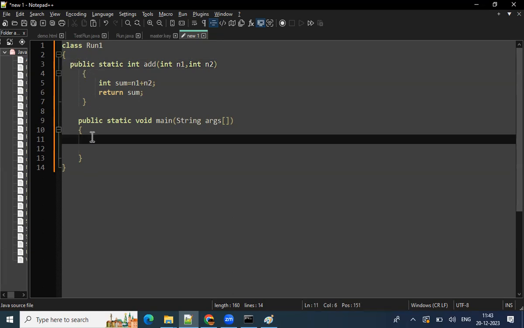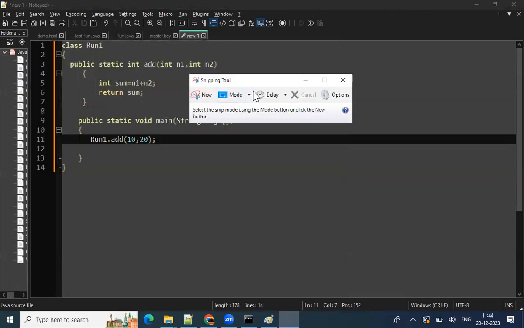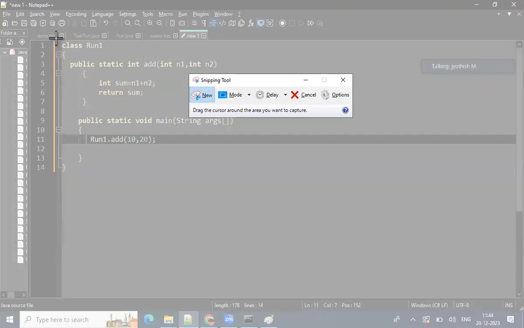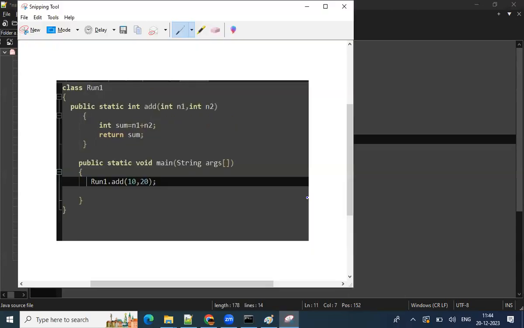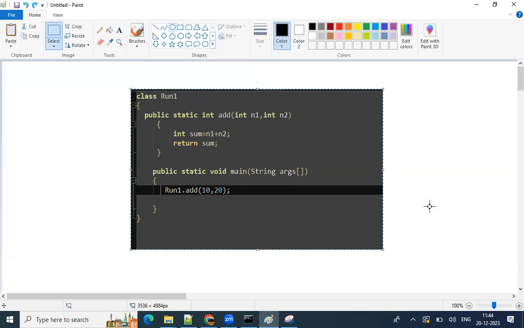So how to call this method? I will call like run1 dot add 10 comma 20. Now, listen.